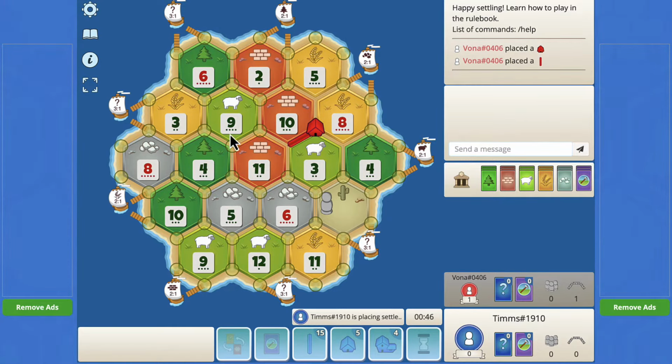Can I take this point up, build towards the 9 sheep while taking this 2-5-8 point towards the right, and take this port, leaving him with 10-5-9? He doesn't have that good brick spots. I think we can run it.